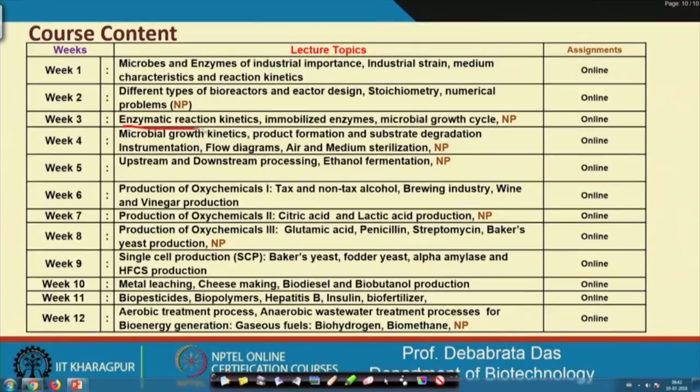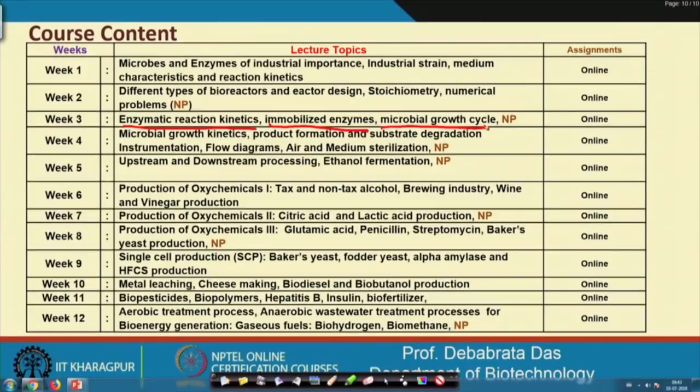In the third week I shall concentrate on enzymatic reaction kinetics, and this is very important. As you know, in the microbial system we consider a multi-enzyme system, and enzymes are very specific as far as substrate is concerned. I can give a typical example, the high fructose corn syrup production, where starchy raw materials are hydrolyzed to glucose, and then in the presence of the glucose isomerase enzyme it produces fructose. Then I shall discuss immobilized enzymes, because suspended enzymes have a lot of problems, such as purification, and we cannot use the enzyme again and again. When you use an immobilized enzyme, we can use it again and again. It has a lot of industrial significance.